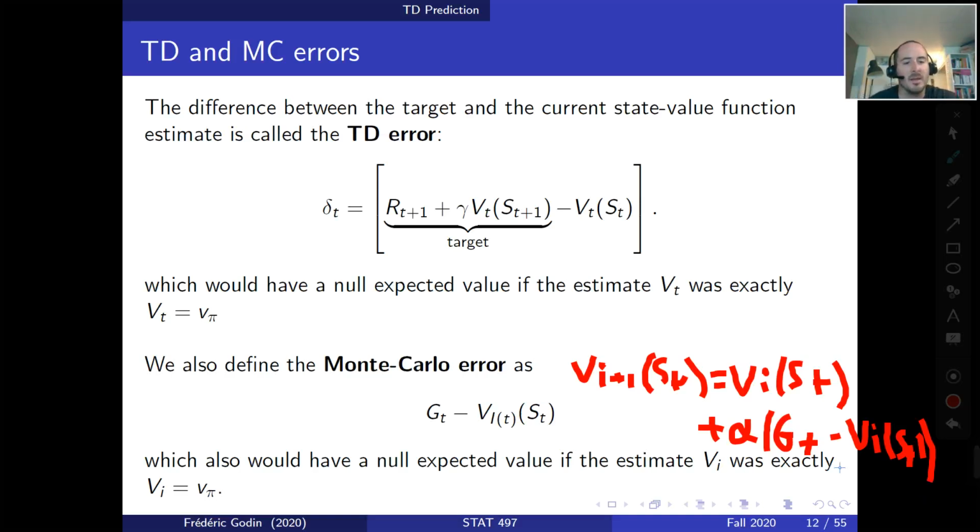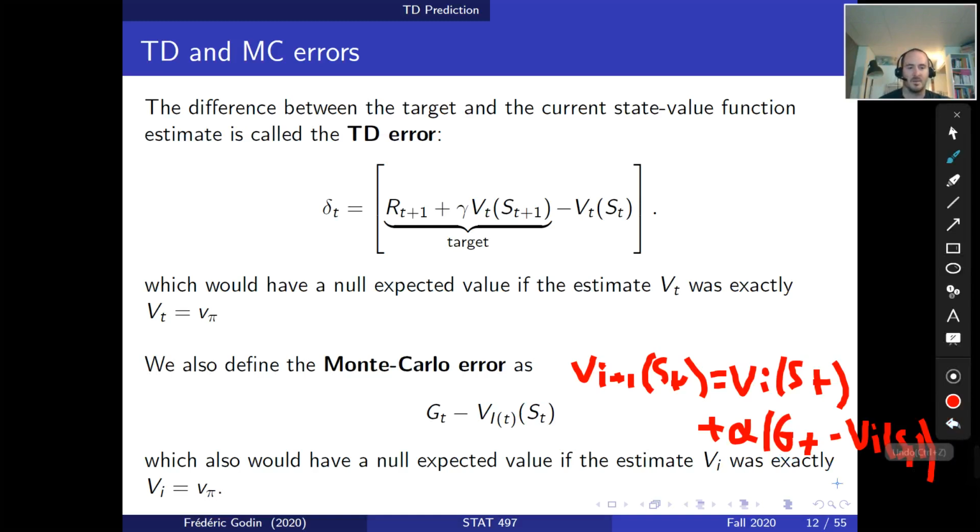So the increment is alpha times the error of the corresponding algorithm. And again, if V_i was exactly the true value function, if our estimate was perfect, then this guy would have a zero expectation also. So this can be seen as an unbiased estimate, assuming that our estimate was exactly the true value function.